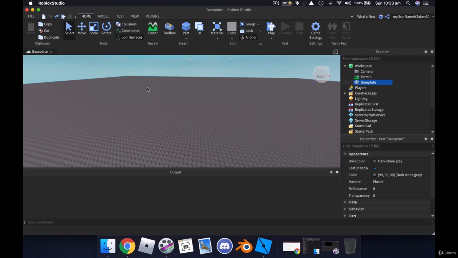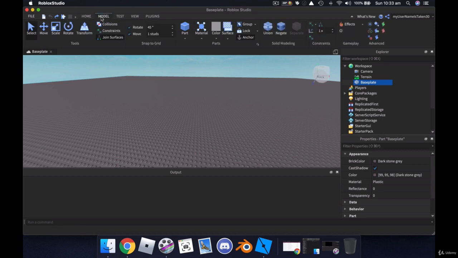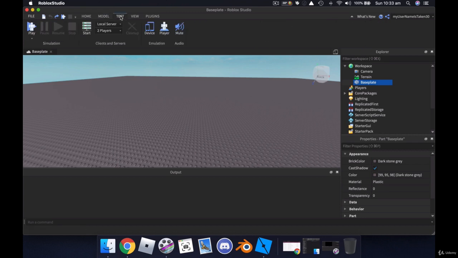Next, up the top you'll see there are tabs along here. Currently, in the default opening scene, we have the Home tab, which has all of these things in it. And if we click on Model, we get a bunch of different things, plus some things that were there before.